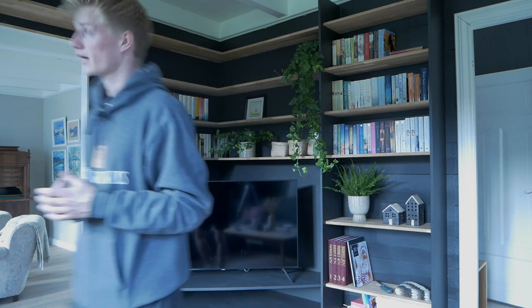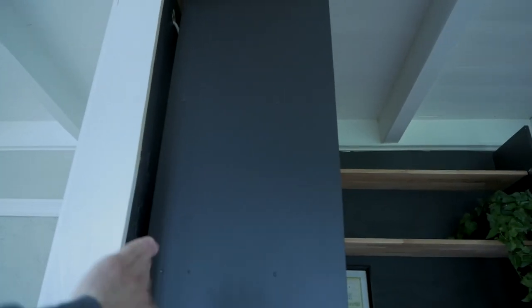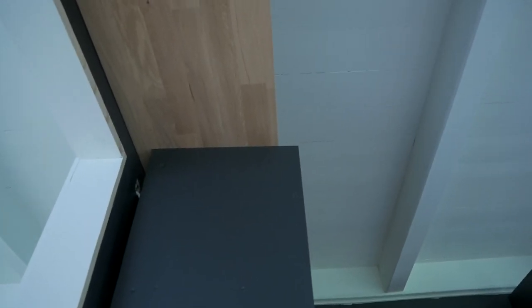So I'm going to show you some. Okay, so you can see right here, I couldn't get this part all the way into the wall. So there was a gap at the top here. So that doesn't really look very good. I should have had the shelf deeper or wider.